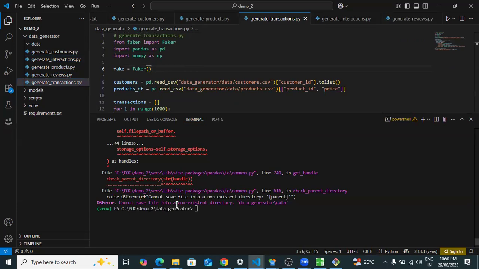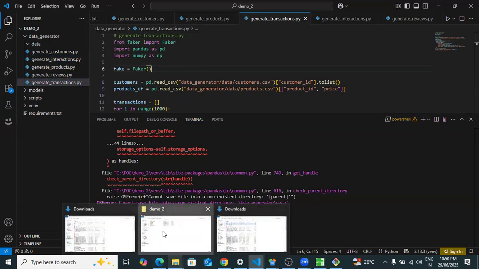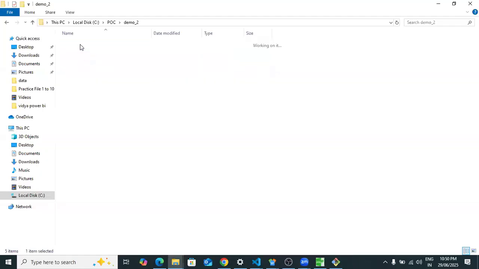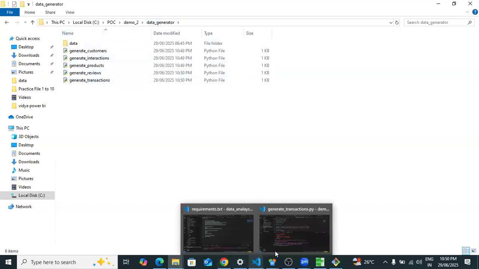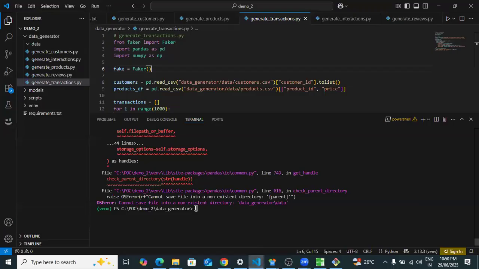Cannot save file into the non-existent directory. So let's see in my actual folder. This is the data generator. Yes, these files are present in the data generator. Now I go to the file again.